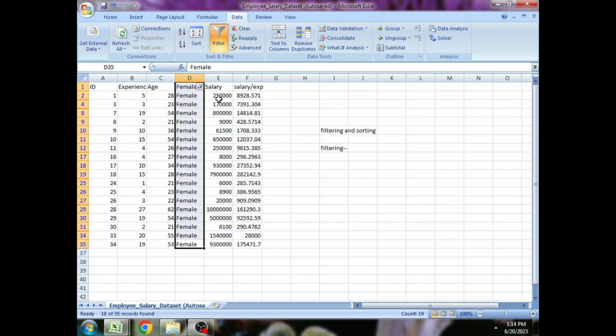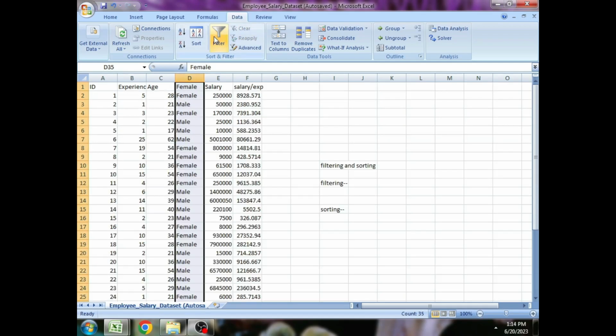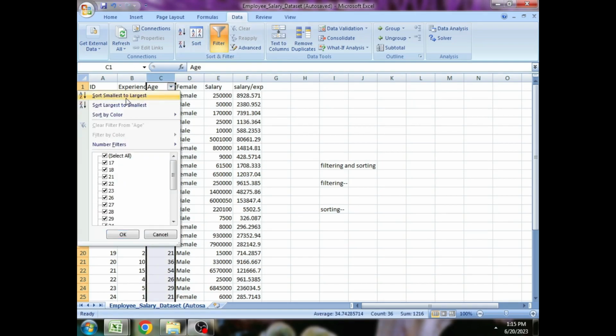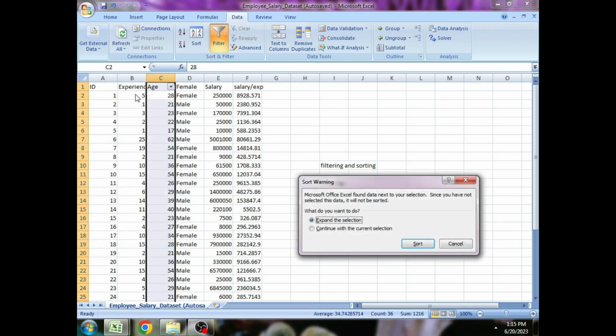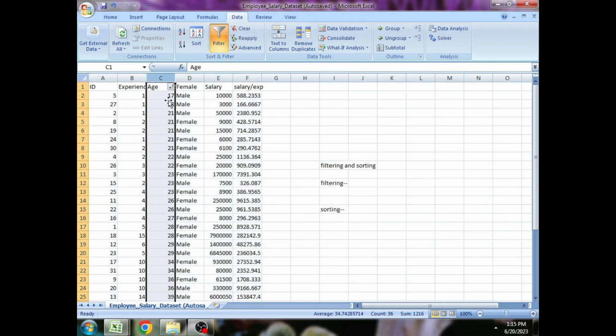So this is all about filtering. Now what is sorting? For example, if I select age, there is a filter, and in the filter there are some sort options. It says sort smallest to largest. If I do this, you can see it sorted the age from 17 as the lowest and it is increasing till the end.